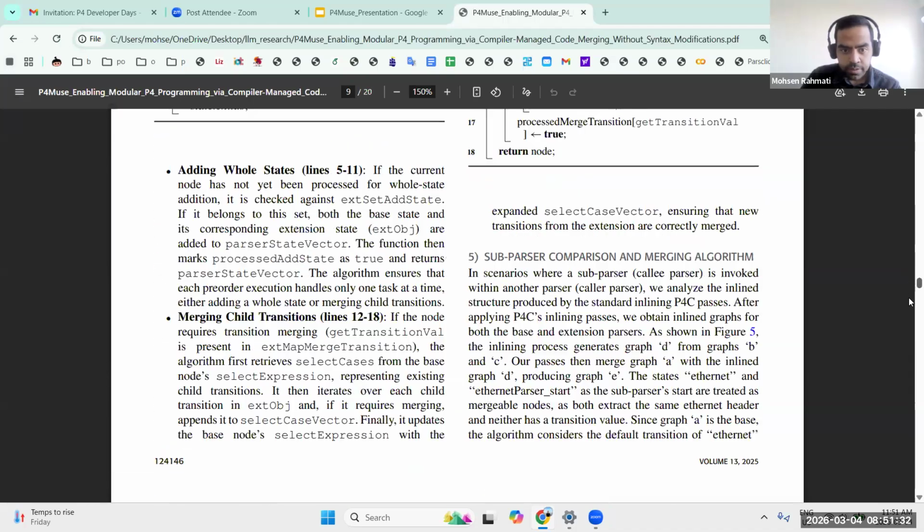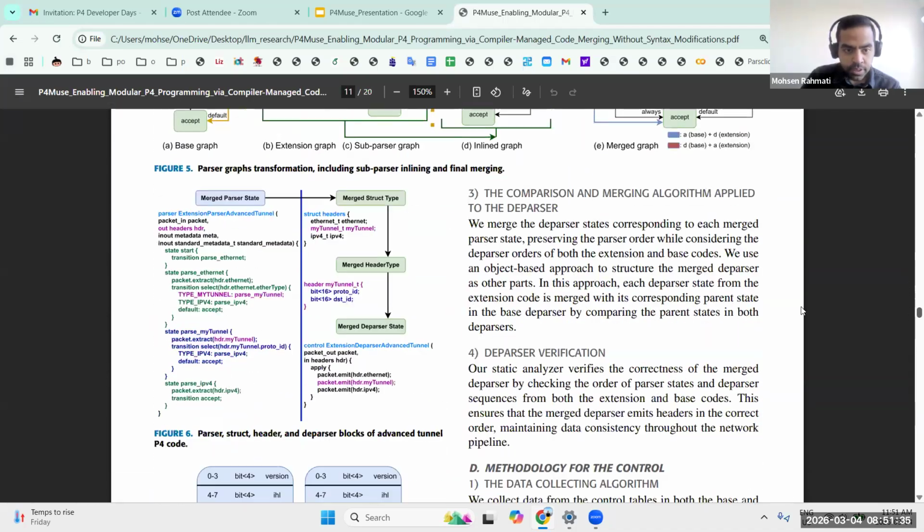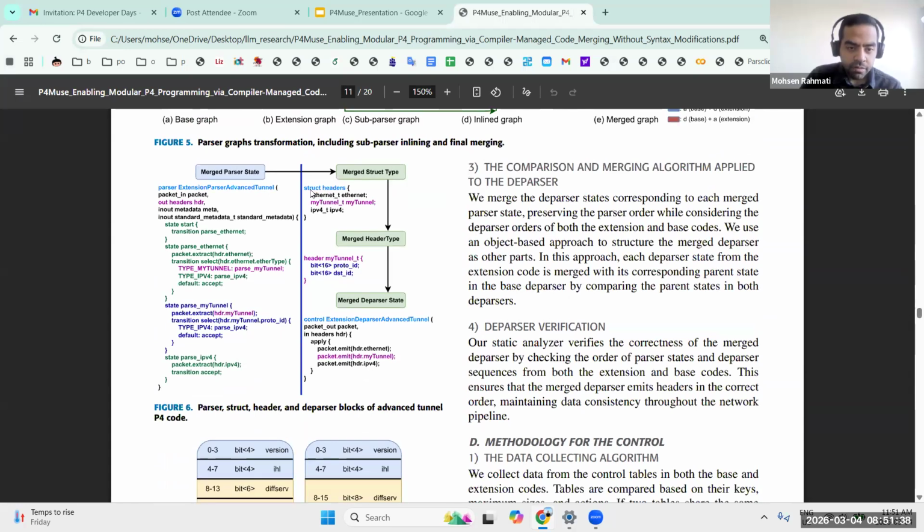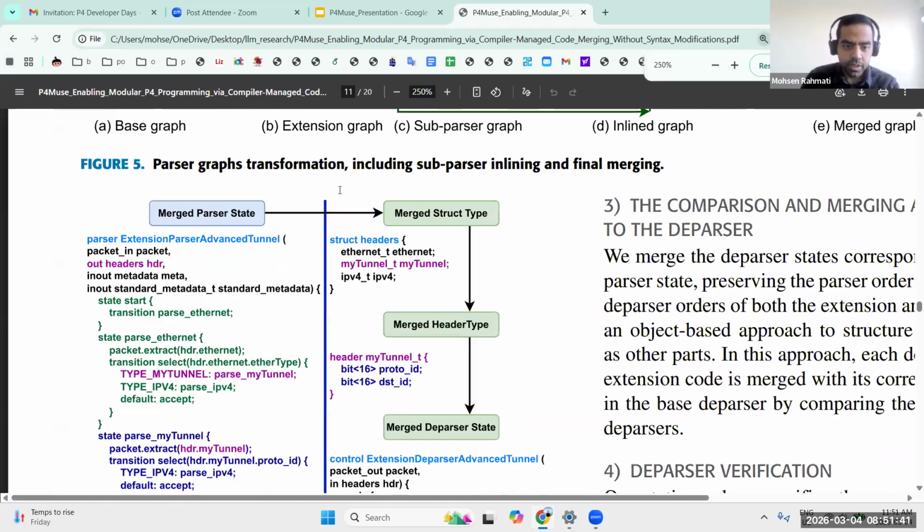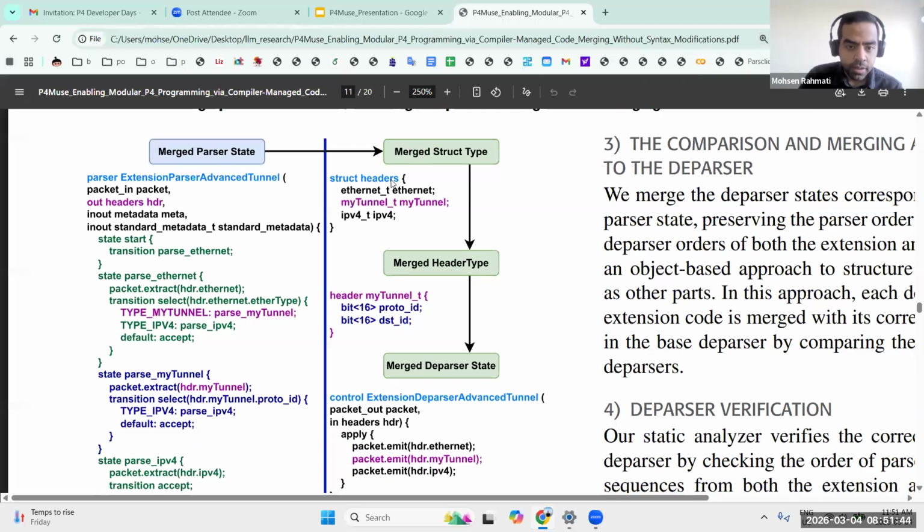For example, if we have struct headers in the base code, and we have struct headers underline in the second code, the compiler can understand the corresponding struct with the other one and change the struct headers underline to headers, and also solve this problem generally.